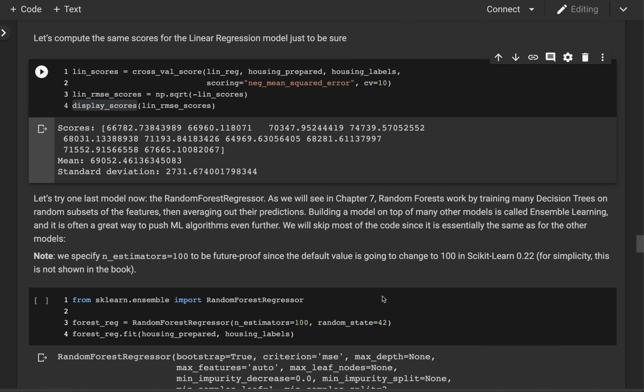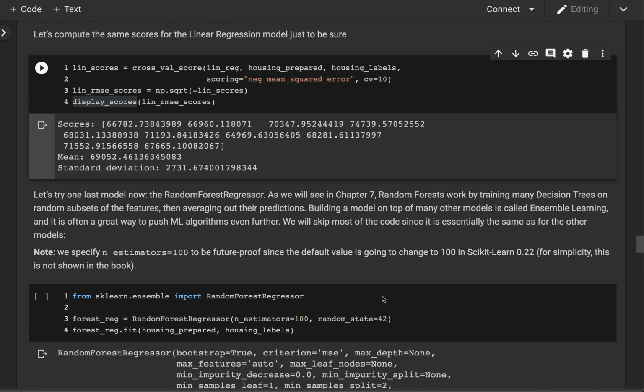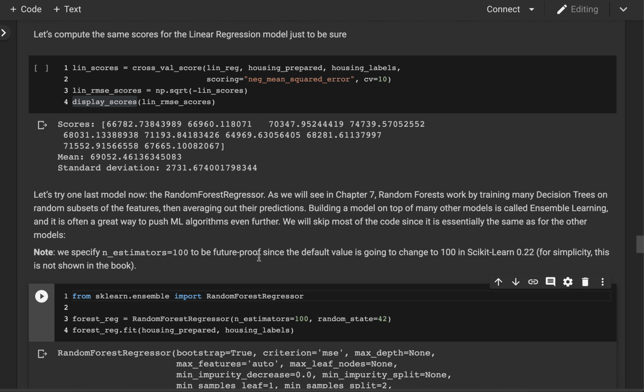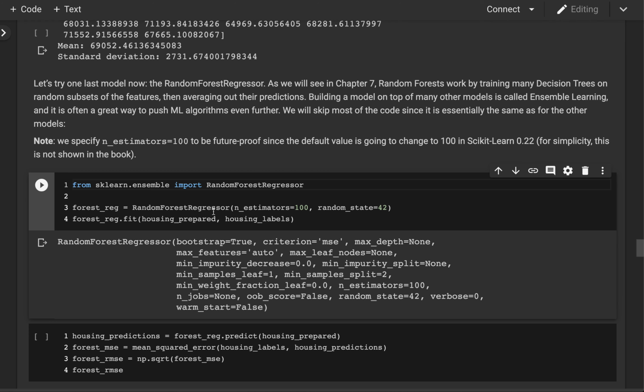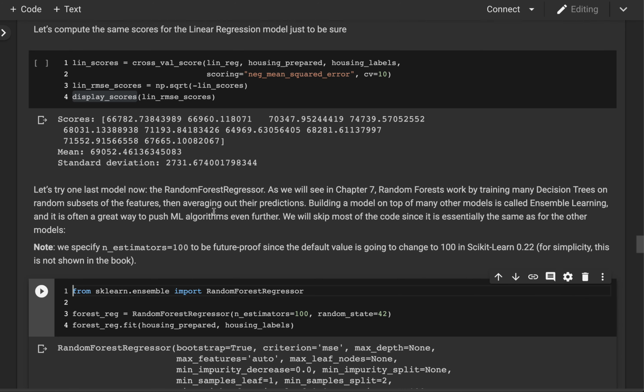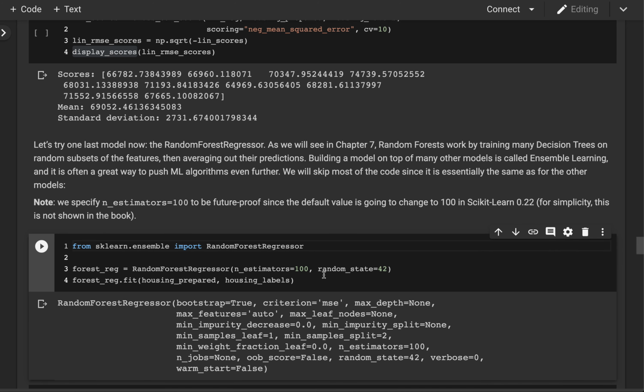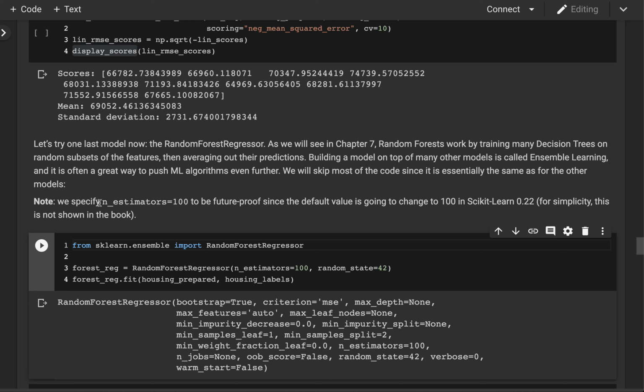But next, let's try to apply another regression model. It's called the random forest regressor. We're going to cover it later on in the course. For now, you just want to know it is a very powerful model for ensemble learning, and we'll skip most of the details here. One parameter to keep in mind is the number of estimators. This just specifies how many trees you want to grow in the forest. And if you don't know what it is, don't worry about it.